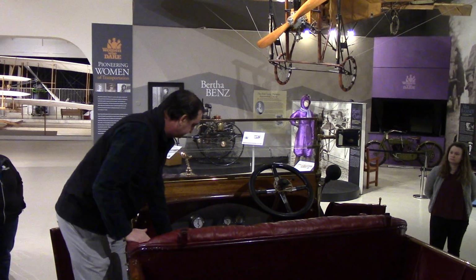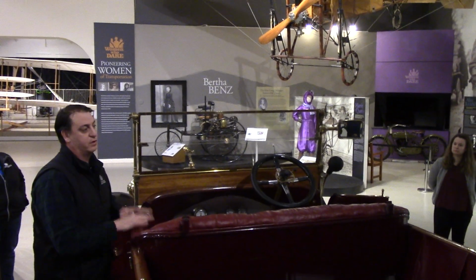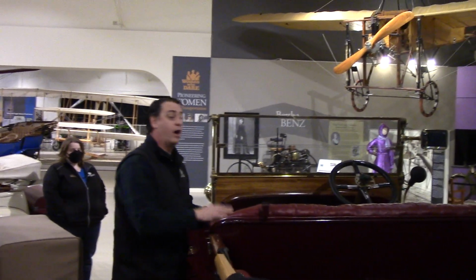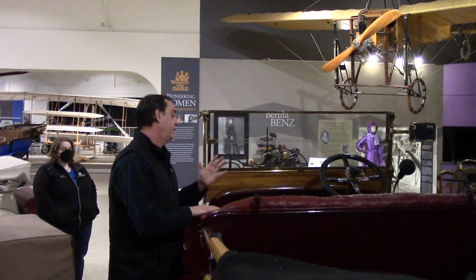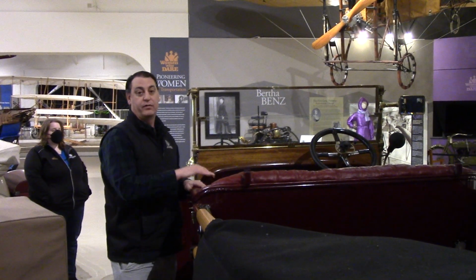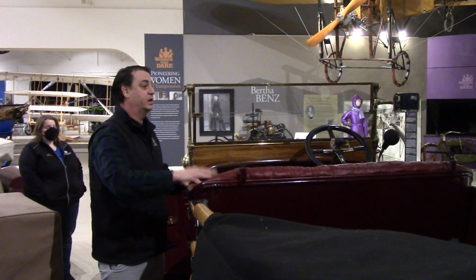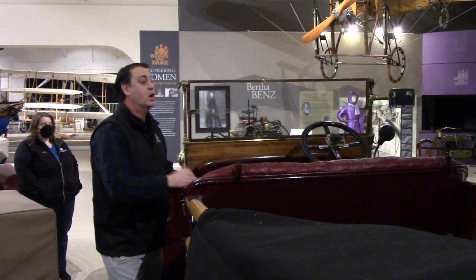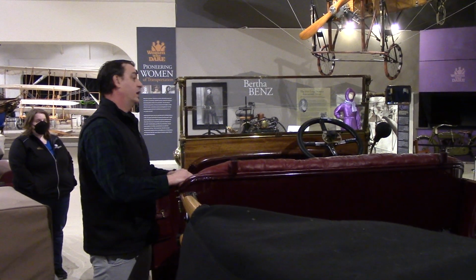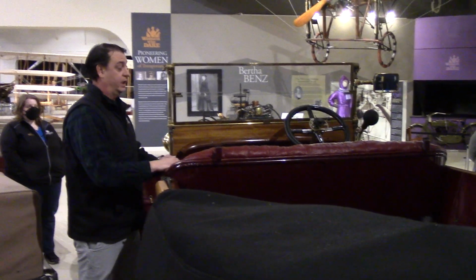Once you're driving, it is extremely, extremely smooth. It's a 4-speed transmission. The first gear almost is unneeded. Originally, prior to 1910, these had 3-speed transmissions, and they added a 4-speed, and I believe the 4-speed was to get a little more top-end speed and performance, because the car does have the power to go. So once you're in first gear and you start moving, you shift as quick as you can. You're out of the gear the second you're in it, 1, 2, 3, and then you're into 4th gear.